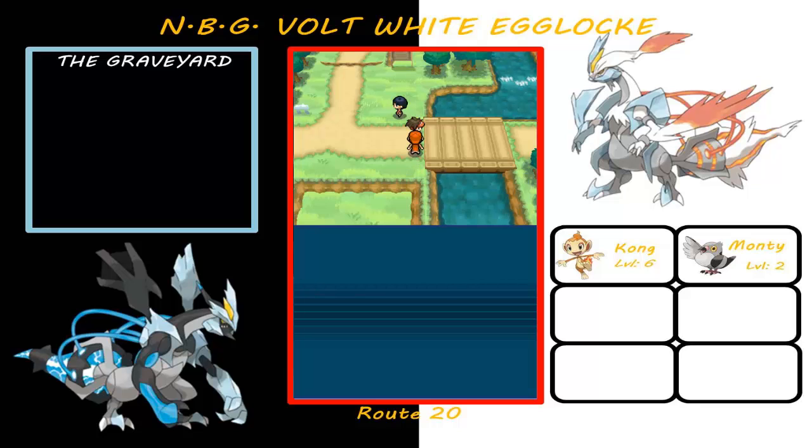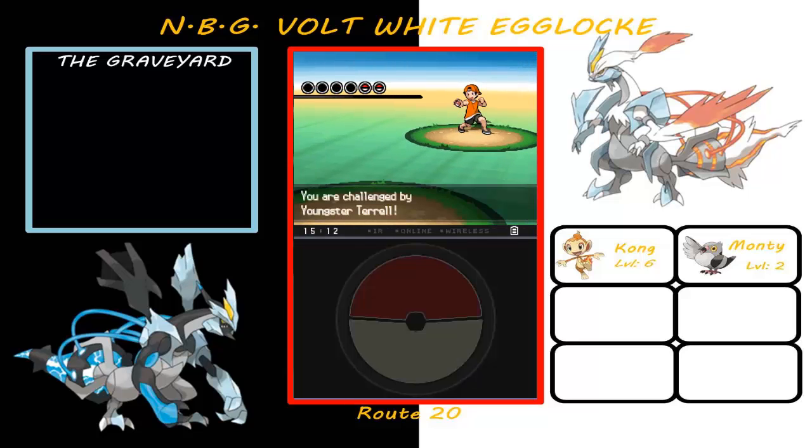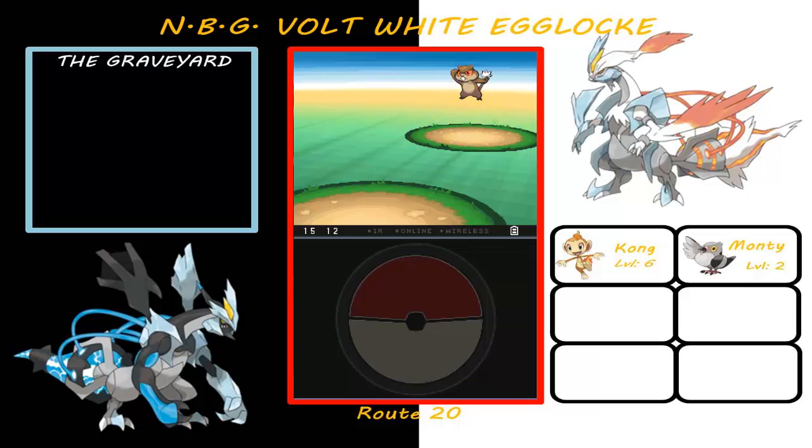So here's our first official trainer battle of Volt White 2. You can tell how much your opponent wants to fight by looking into his or her eyes, don't you think? I don't know, you've got your back to me, so... And I'm not exactly on street level, youngster Terrell. Patrat.